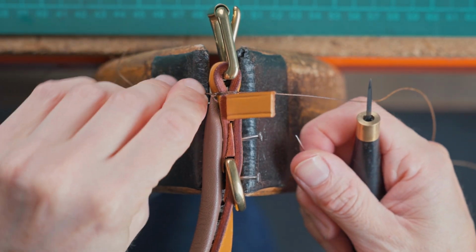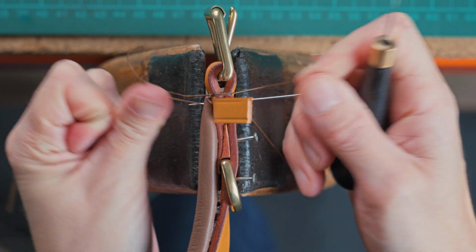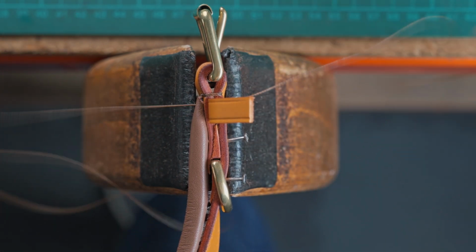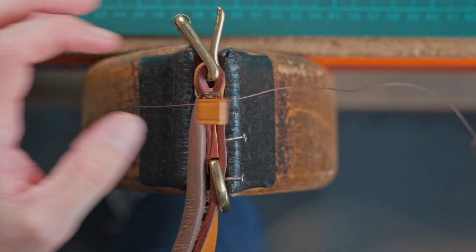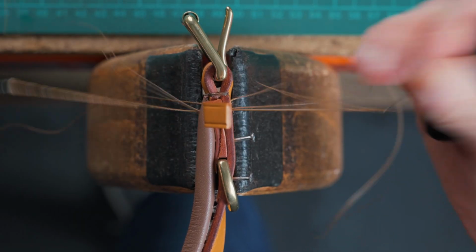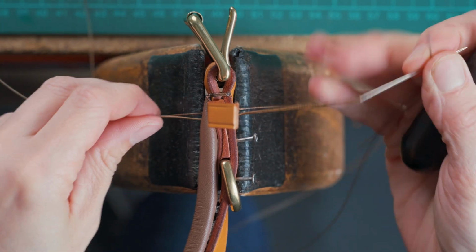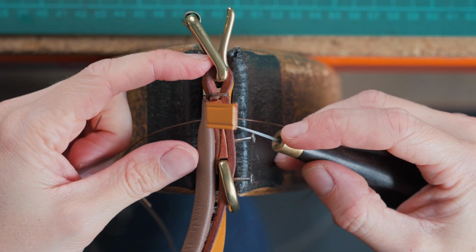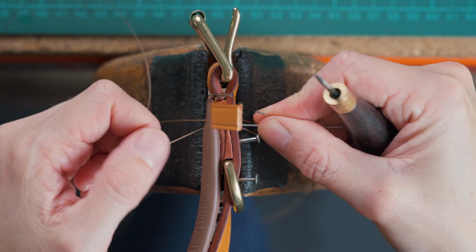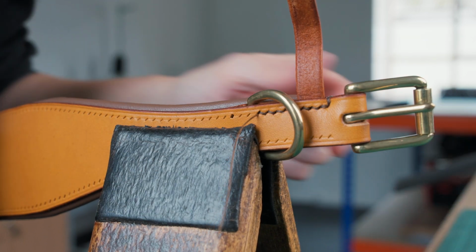And then we're going to start stitching towards ourselves. And when you get close to the tacks, you can remove these with a pair of pliers and continue stitching. And we're going to stitch right up until we get as close to the D-ring as possible. When you do get as close to the D-ring as you can, what we're going to do is do one long stitch over the D-ring by skipping out one stitch mark.